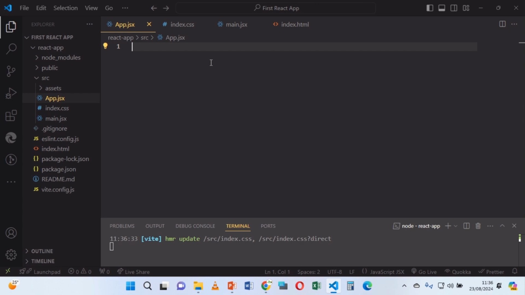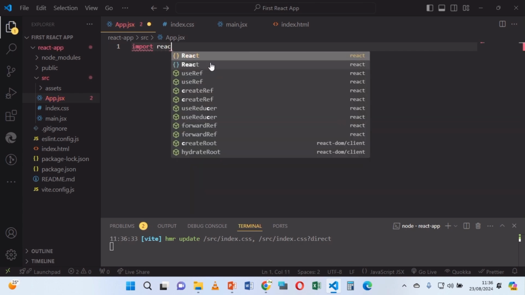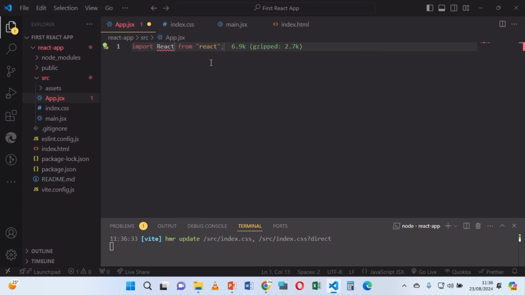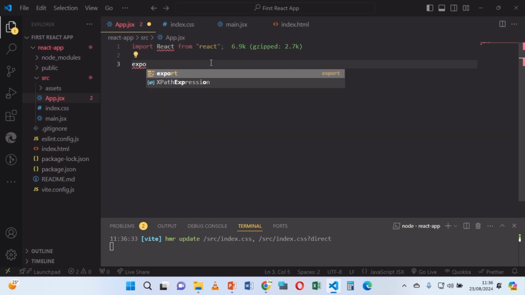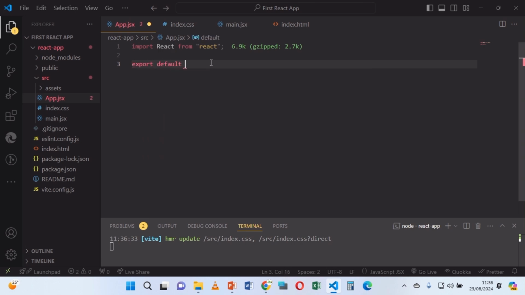So perhaps we first write our App.js. We're going to import React from React. After that, you can export default function App. You export the default function App, and you are going to return a div.